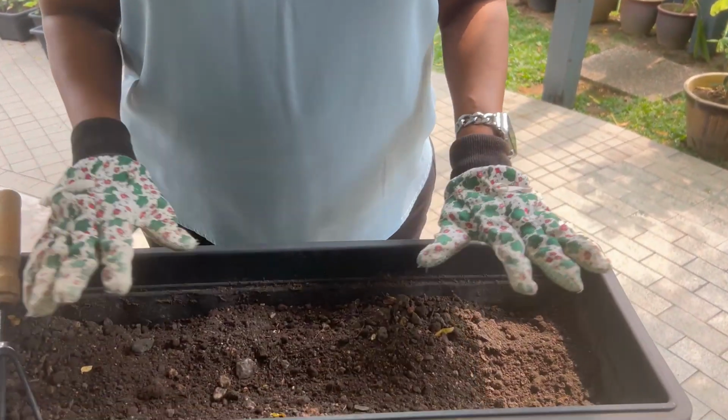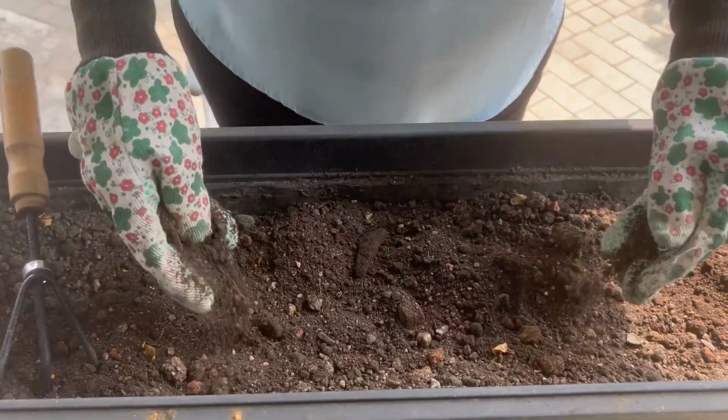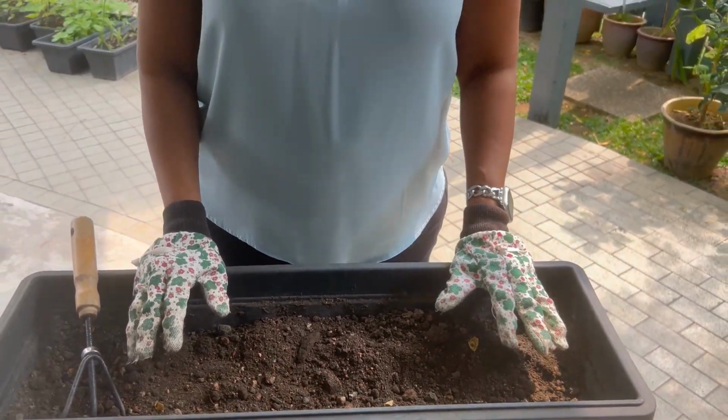And as for this, this is a new pot. This is actually a pot that I have already grown something else in, and I'm trying to reuse the pot, reuse the soil as well. So I had put it in the sun to make sure whatever bacteria and so on, the sun kind of kills it. And after that, I had already put some new compost in here to replenish, to rejuvenate the soil. And now I will be doing the propagation. Okay.